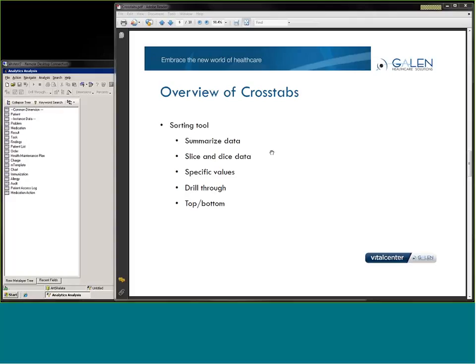The next piece of a crosstab is being able to slice and dice data. This is what we do with all of the other fields that we worked with. So you saw the encounter date and time, the encounter type. Those are all available to us, and they allow us to look in, and we can do this at multiple levels, at the data that we've already summarized.